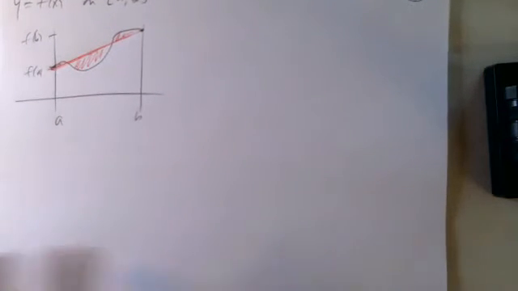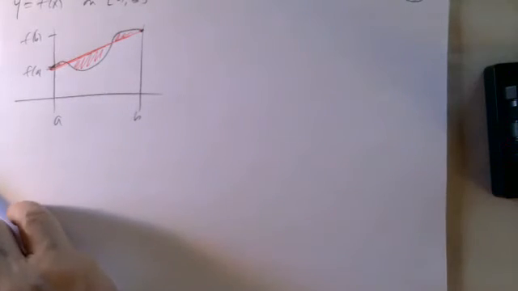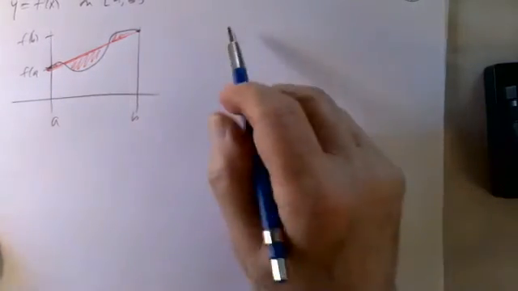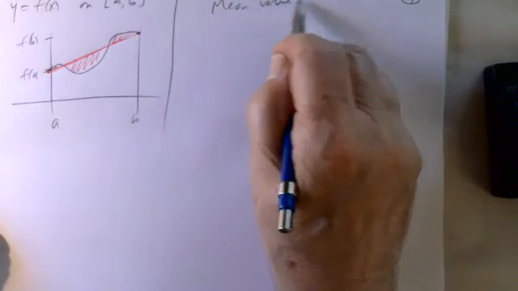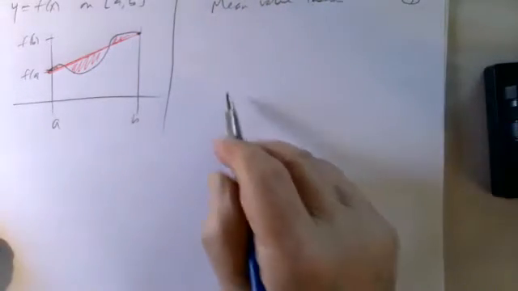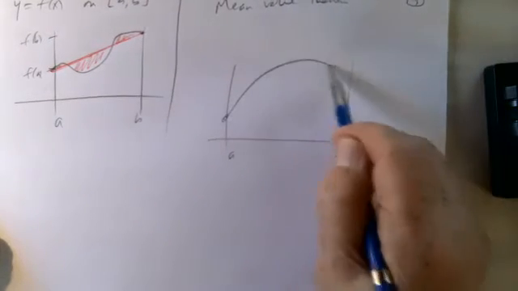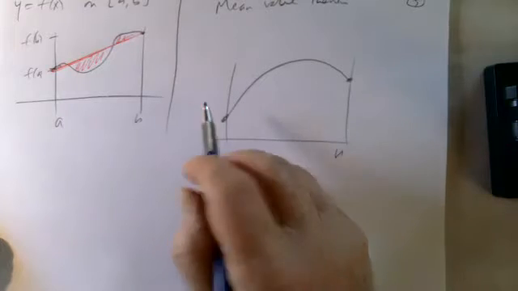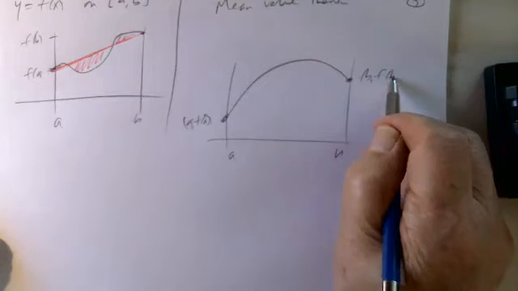Now let's look at a couple of examples. Again, in Math 175, it's not the proofs that you're expected to know. It is really the statement of the results. Let me draw a picture of the mean value theorem. So here's A, here's B. Let's say you have a function that looks like that. So this is the point A, f of A, and this is the point B, f of B.